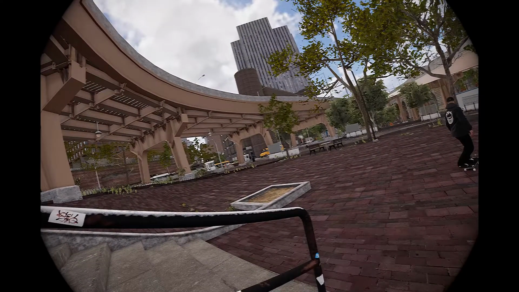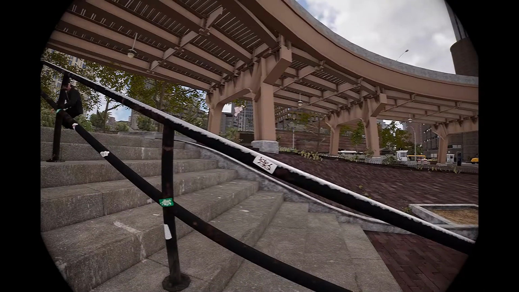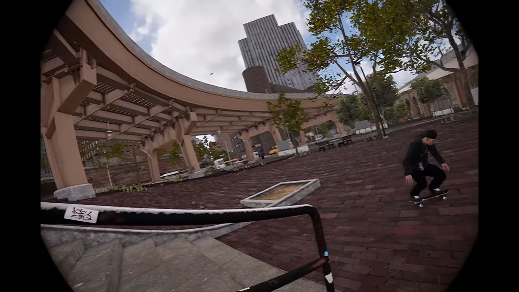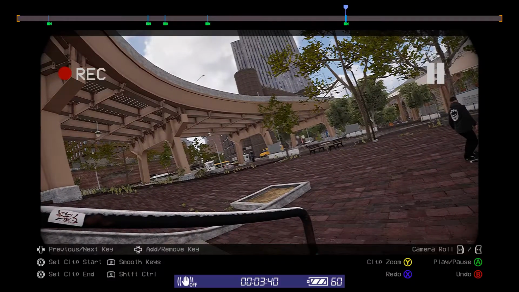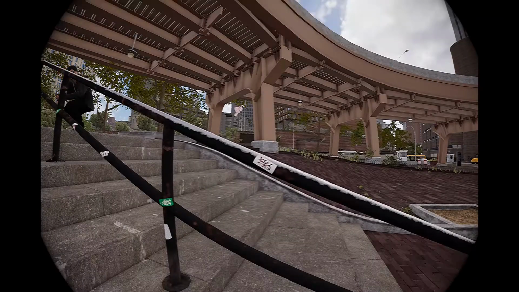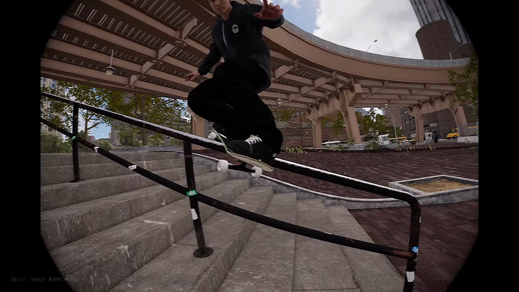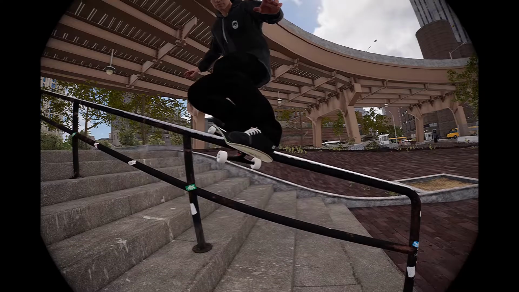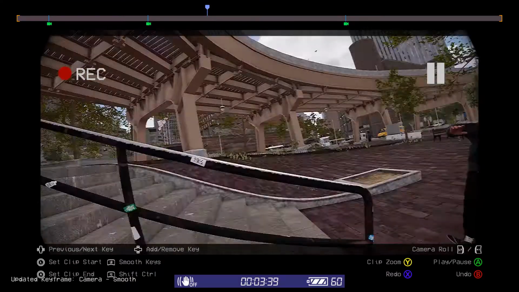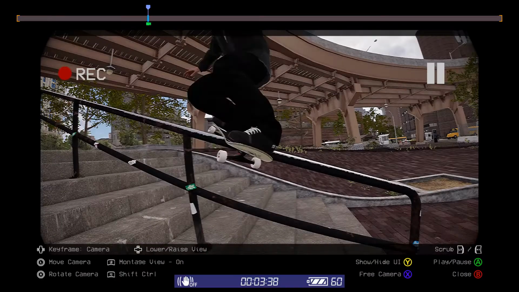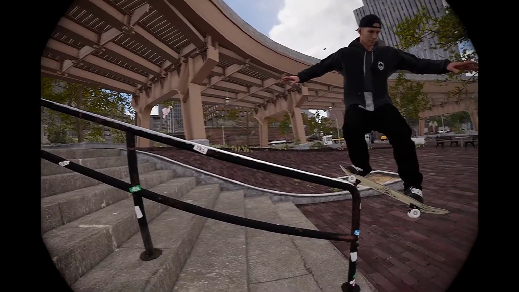Now with tricks like this, I also like to follow them up with a standard zoom shot from afar. And in another video, I will show you how to do that. So for now, that's all you need to know, right? What have we got? 1, 2, 3, 4, 5 keyframes. Now you could probably do it with less, and one way to do that would be to pull out a little bit, right? So from this point, you can follow it along.